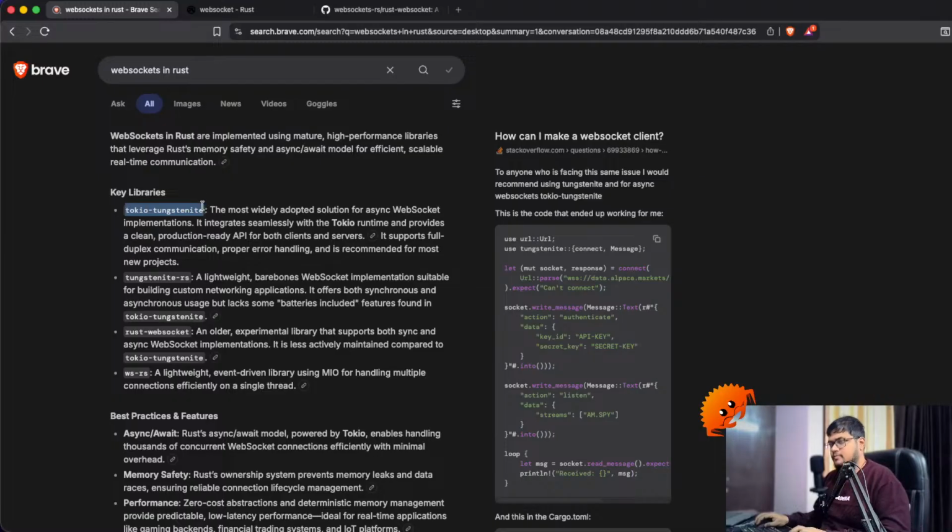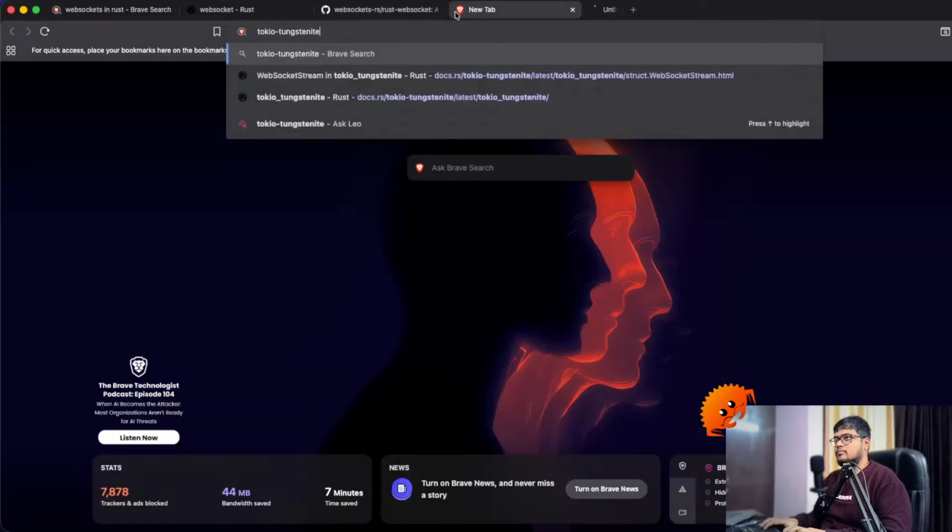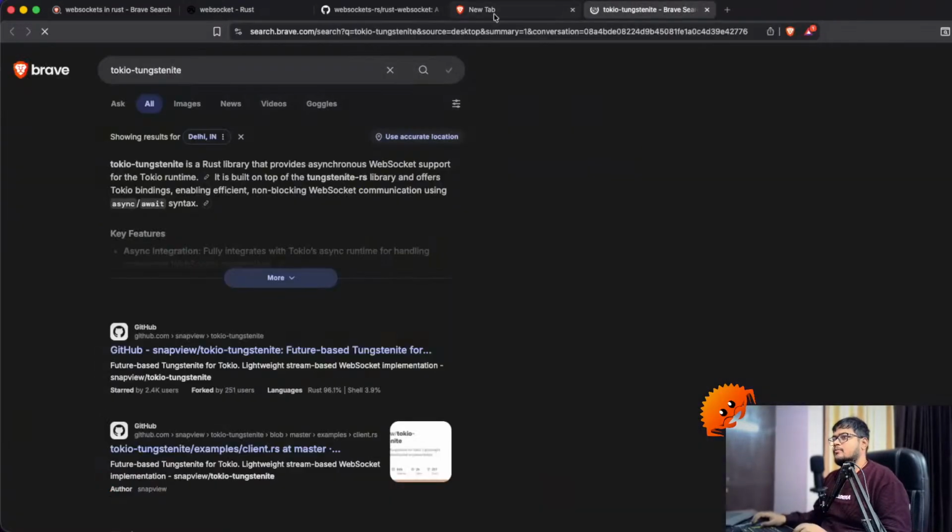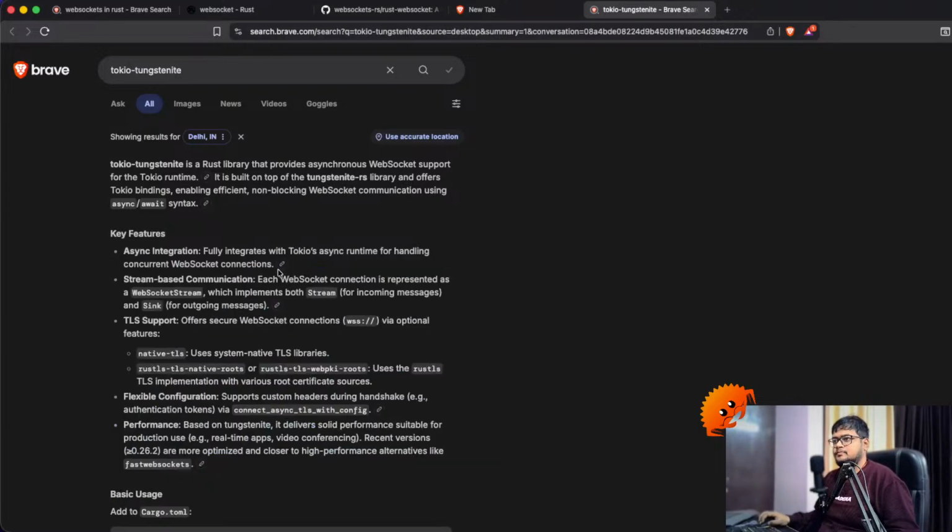It is stream-based: each WebSocket connection is represented as a WebSocketStream, which implements both Stream and Sink. TLS support offers secure WebSocket connections via an optional feature.